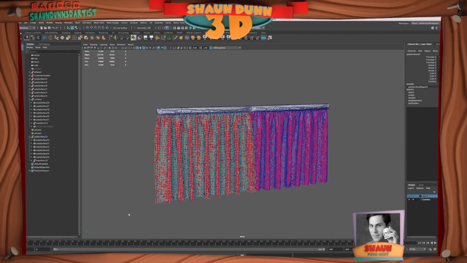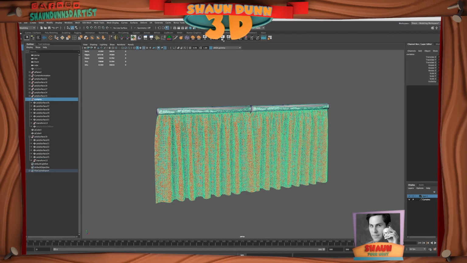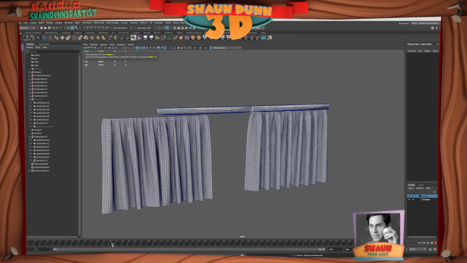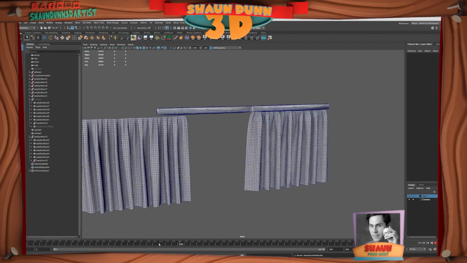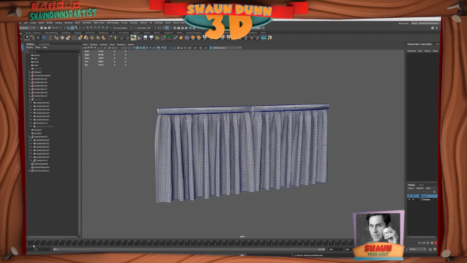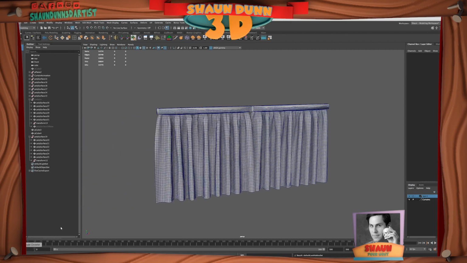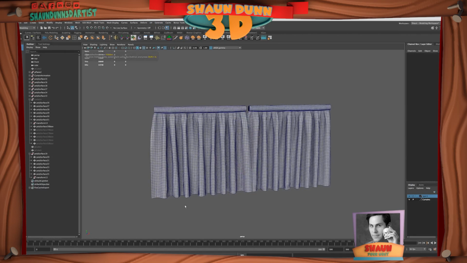From there, if you hide the curtains, you can see that the animation is then transferred to the new mesh, which follows the Marvelous triangulated mesh. And so quickly I'll do the additional pieces.